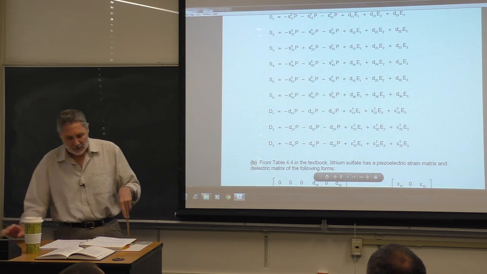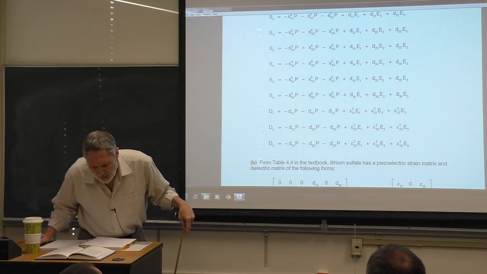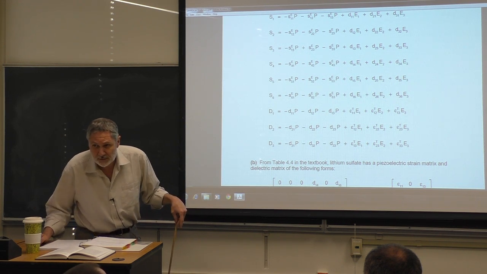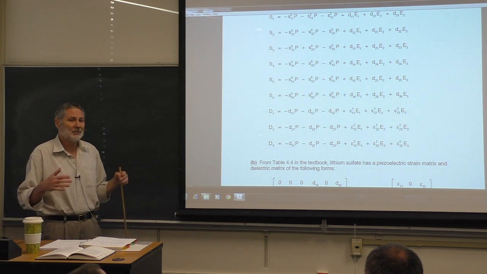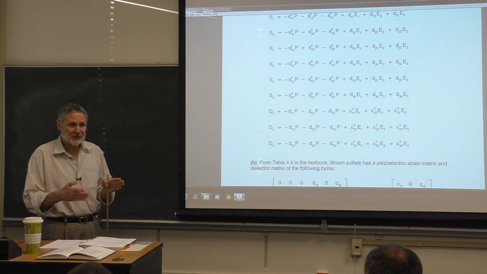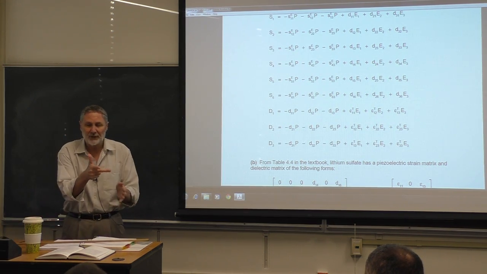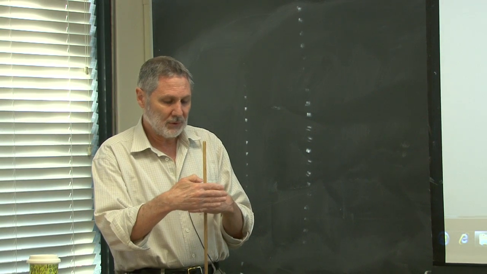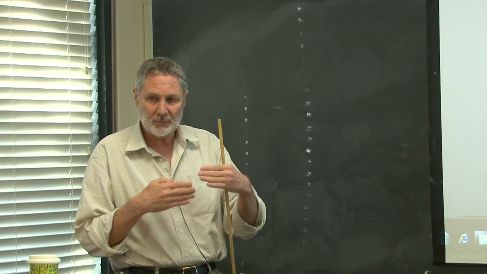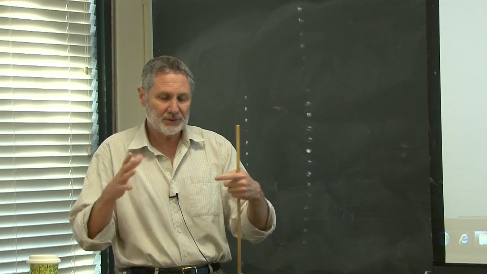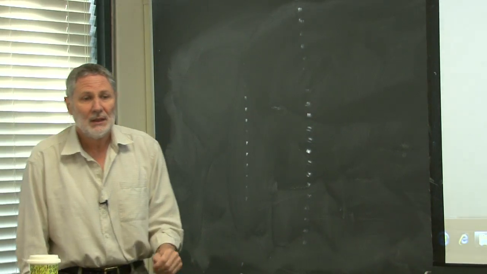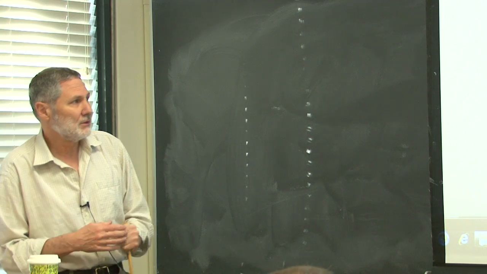You'll see. All right, so part B here is, if the material were lithium sulfate, what faces would be most appropriate for the application of the electrodes? So the idea is this is going to be electroplated on two of the faces. Now, lithium sulfate is this crystal. It looks different in all three directions. So we're going to look into which ones we can imagine to be electroded, apply some leads to, and then when a sound wave comes by, we'll be able to pick up a voltage. And if you know the sensitivity, you'll be able to determine the pressure amplitude of the sound wave.